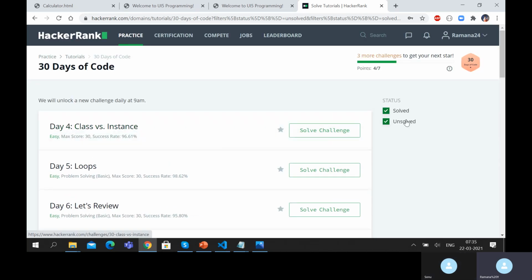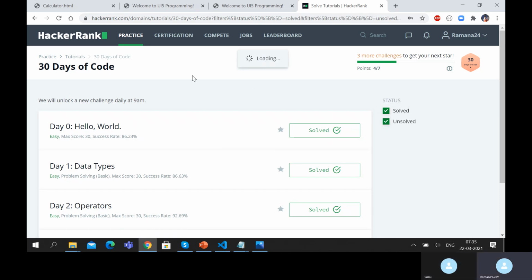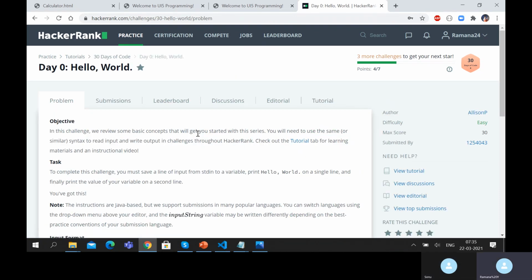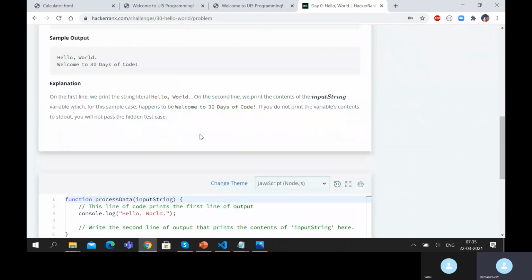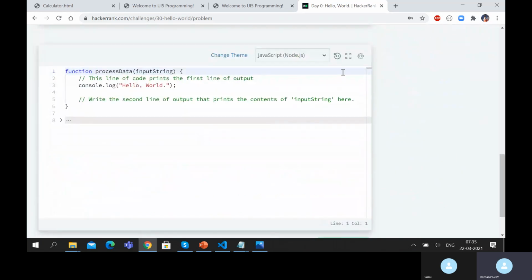You can select. So in this example, if you say day 0, they say hello world. They give you instructions, and these are called online editors. If you're going for any interview nowadays, all our interviews are happening online itself. They ask you to clear the online assessment etc., and in those cases also you have to use these online editors. So it will be twin way, it will give you familiarity.